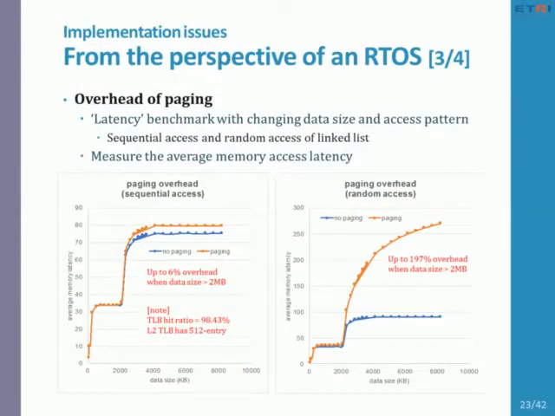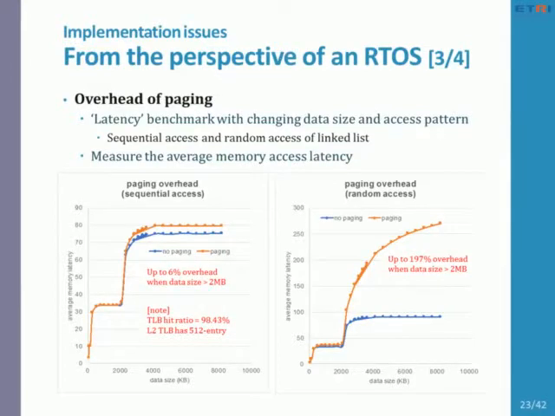So I will present the time overhead of paging. I hope you note that this is the simplest implementation of paging. I mean that it is not optimized yet. To measure the paging overhead, we ran a synthetic benchmark while changing the data size and access pattern, and we measured the average memory access latency.